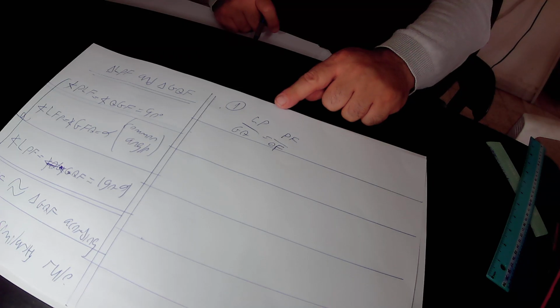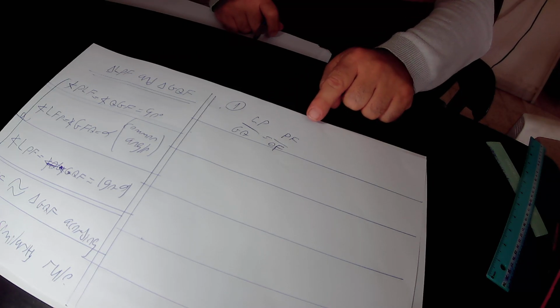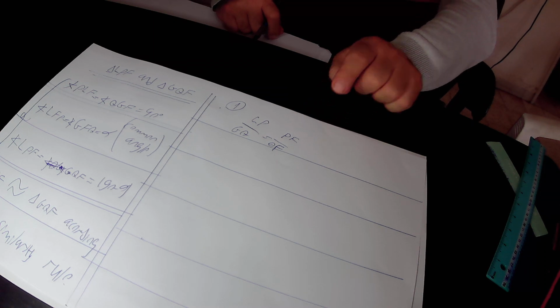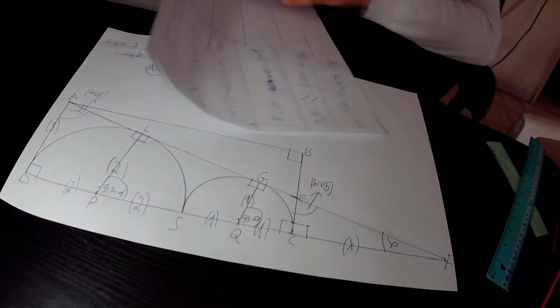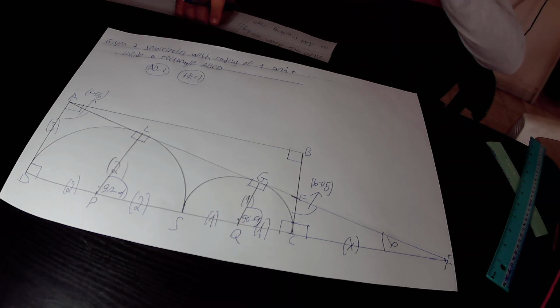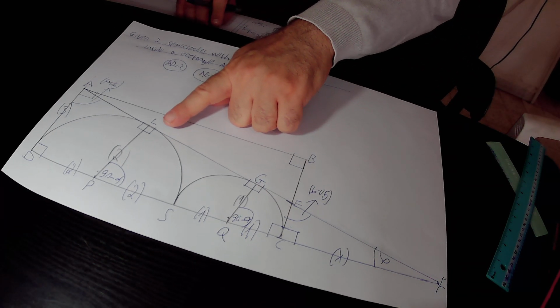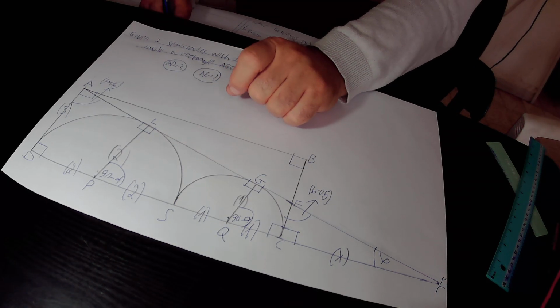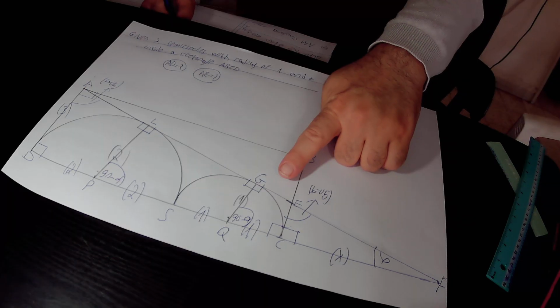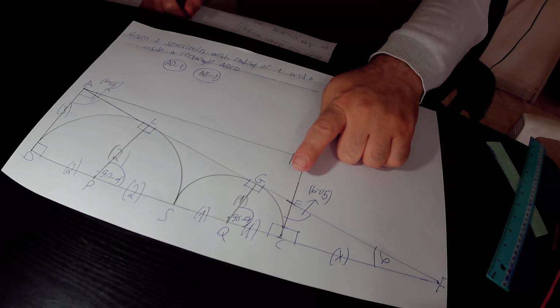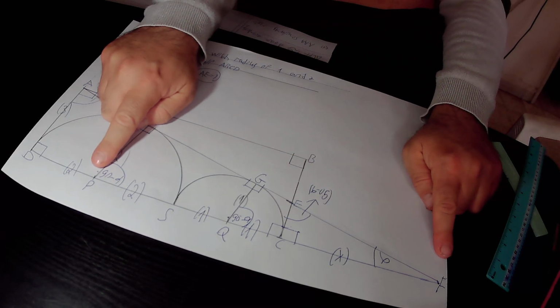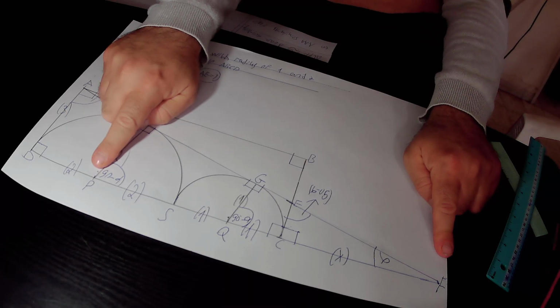Repeat again. We derive that side LP in the big triangle over side GQ in the small triangle equals side PF in the big triangle over side QF in the small triangle. LP, the radius of this big semicircle, equals 2 units over GQ. GQ, the radius of this small semicircle, equals 1 unit, and it is equal to PF. PF in total equals 2 plus 1 plus 1, that is 4 plus x. So PF in total equals 4 plus x.